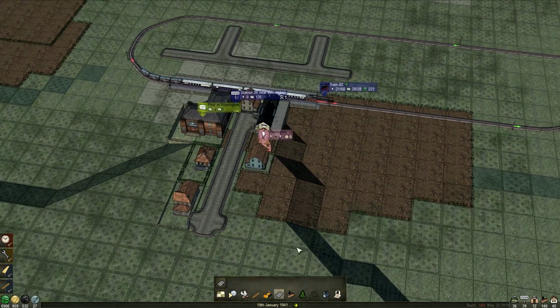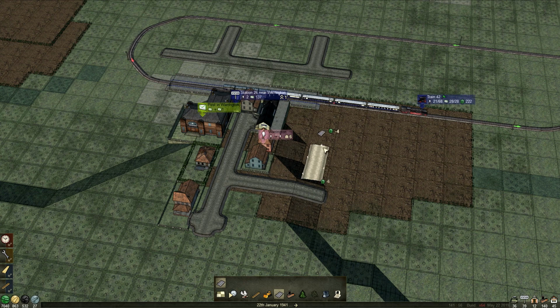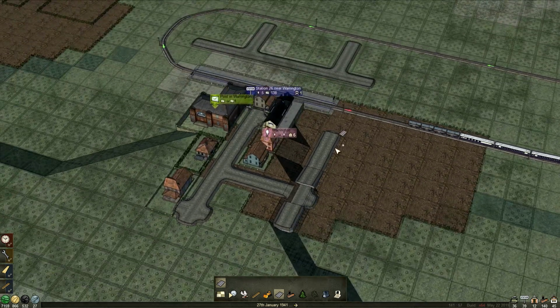Could we maybe do something with these roads? We could maybe branch off to here. Go out that way. I mean, it wouldn't be a bad idea, would it? Can we go down here? We can. I like it. I mean, it's a bit iffy, but I'll take it. There we go. I don't know what's going on there, as long as it works.